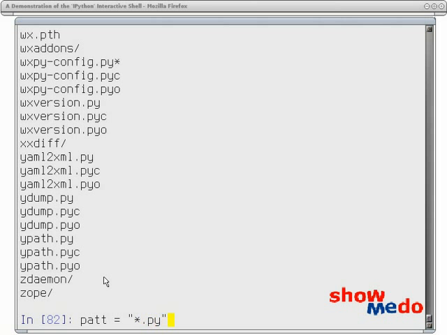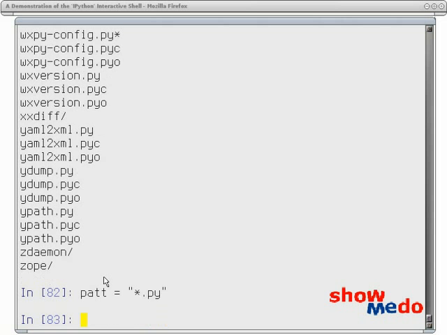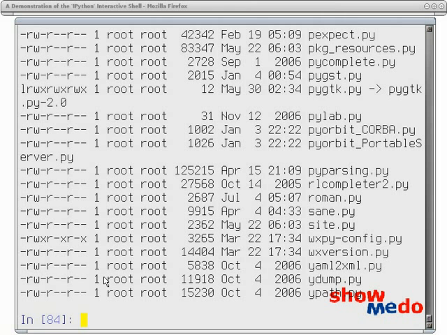We can put that on the command line, but this way our command can actually draw from our namespace. So we have this variable pattern, and we still issue the -l, but we put $PATT. So this way, the $ says substitute the Python variable into the system command. So we see that only the .py files here.